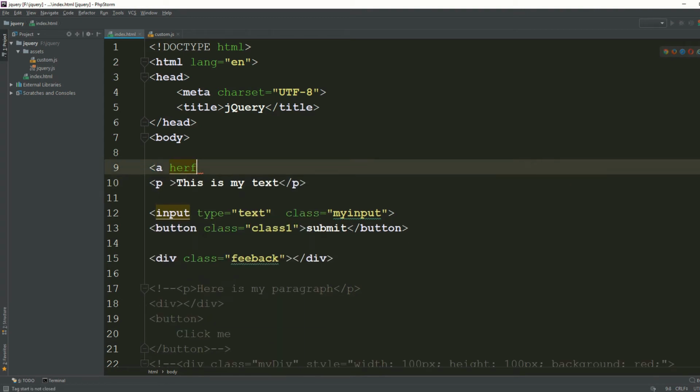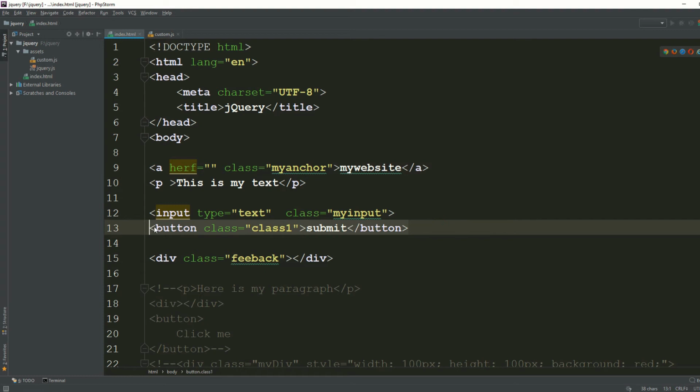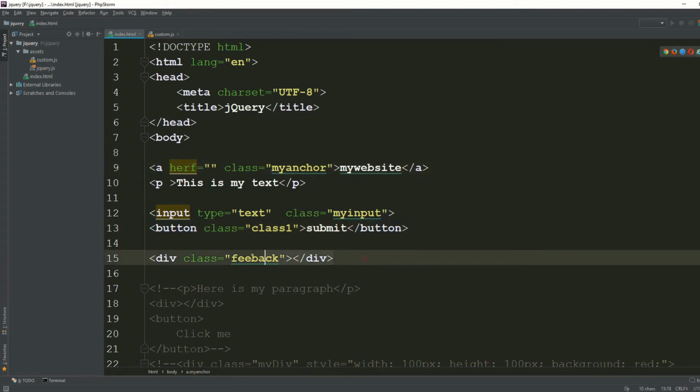Now I'm saying my website, and I have a class, I'm saying my anchor. Whenever someone clicks on this, I'm going to fetch the href, and I'm assigning this href to my div.